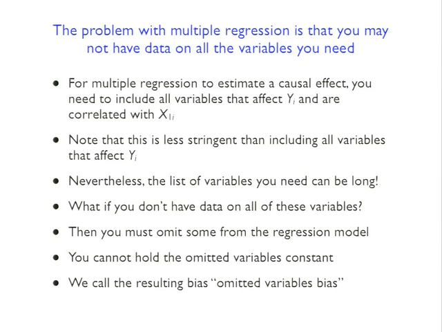That's the treatment we're actually interested in estimating an effect for. But we're concerned that it might be correlated with other factors in e_i. Let's say that those other factors are x2 and x3. If we can include those factors in the regression, then we can essentially hold them constant while varying x1. What that's going to allow us to do is estimate the actual effect of x1 on y_i while controlling for the potential effects of x2 and x3.